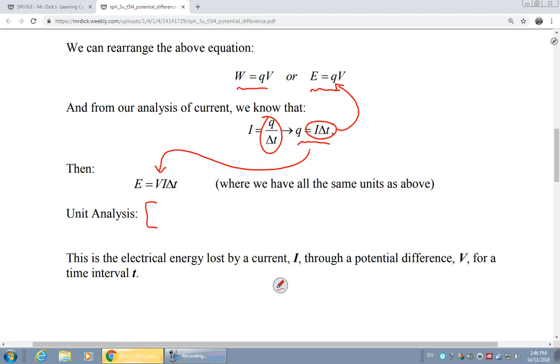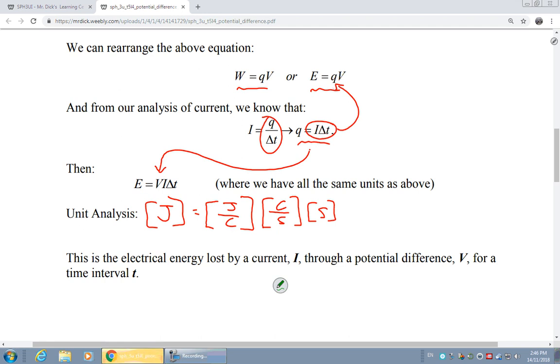Because on the left side, we know that we're getting a value of energy. So we need everything from our right side to end up as joules. So if we look at the right side now, we're taking a voltage, which we just said is measured in volts. But specifically, a volt is really a joule per coulomb. So I'm going to write it that way. Then we multiply by current. And current, once again, is measured in amps. But an amp is really a coulomb per second. It's how many coulombs of charge pass a certain point for each second that goes by. And then we just multiply by time, which just like we've always kept with time, we'll keep in seconds.